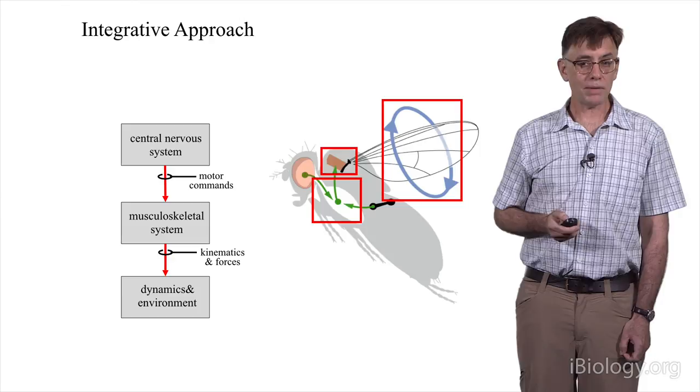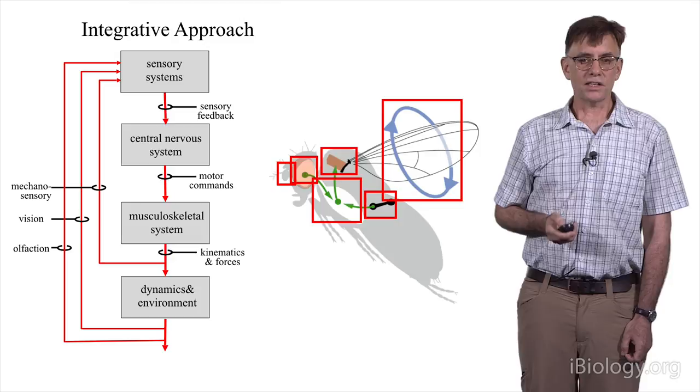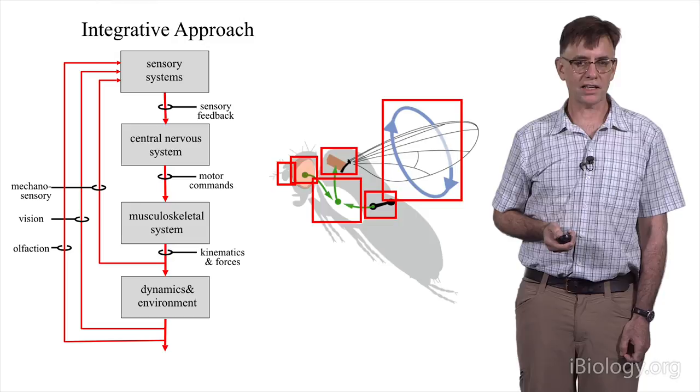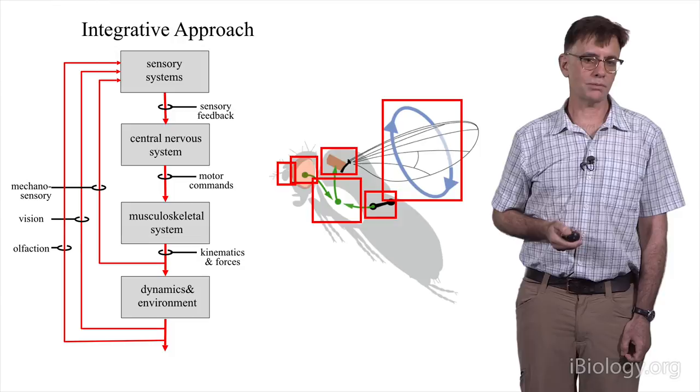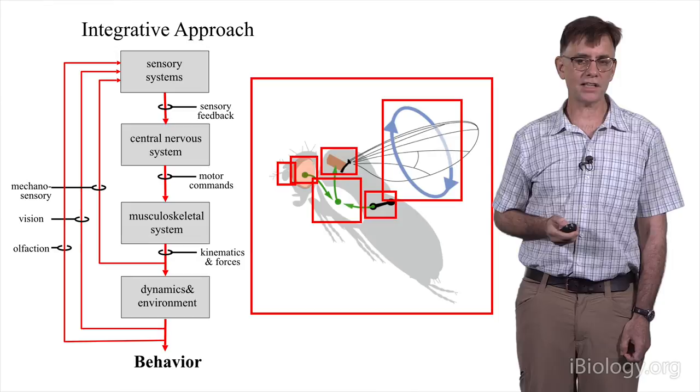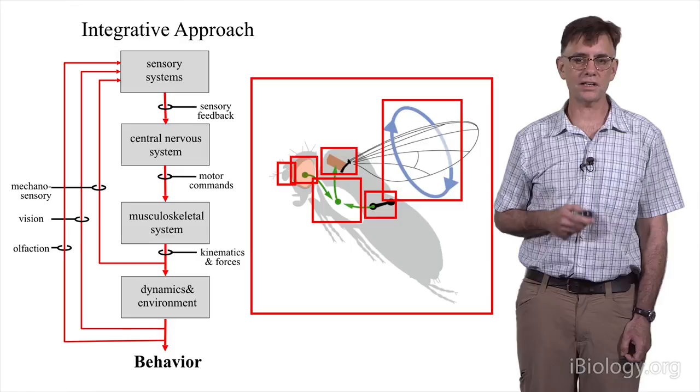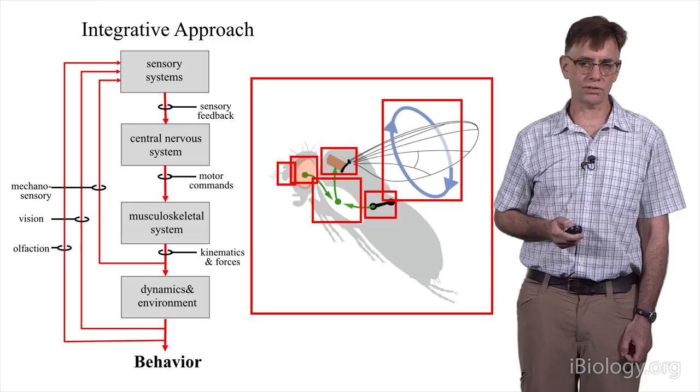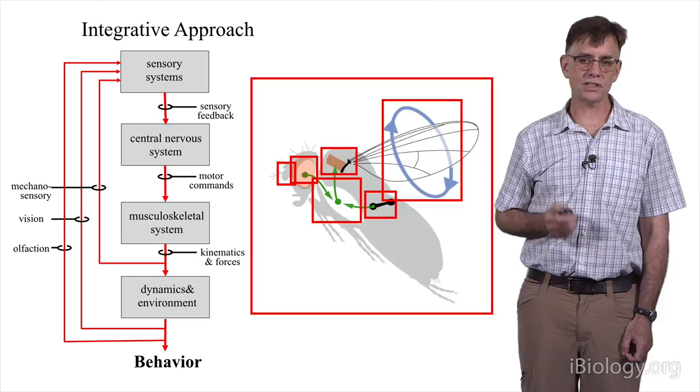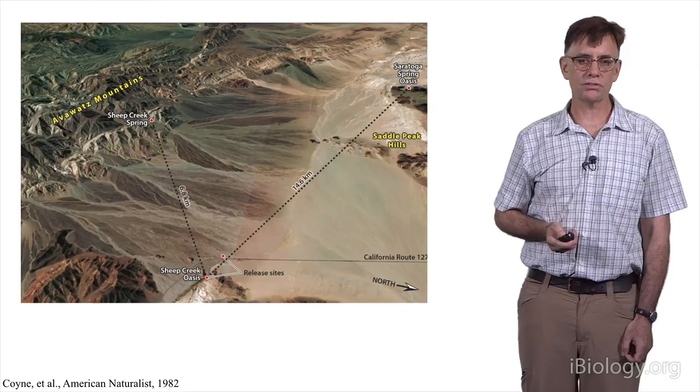The way the muscles move determine the way the wings move, and the way the wings move determine the aerodynamic forces and all the processes that I discussed in my first lecture on lift. And that makes the animal move differently through the air. As it does so, the stream of sensory information that's coming into its brain is changing. So you need to have very fast sensory systems, which flies have, to process that information. And that, in turn, regulates what the nervous system is doing. What we really see as the exotic behaviors of flies is really the consequence of a series of sophisticated control loops that take in sensory information, regulate the circuits in the nervous system, regulate how muscles are working, regulate aerodynamics, change the animal's trajectory through space, and then the whole loop starts over again. So this is why the topics of biomechanics, aerodynamics, neurobiology, cell physiology are all linked when we consider flight control.